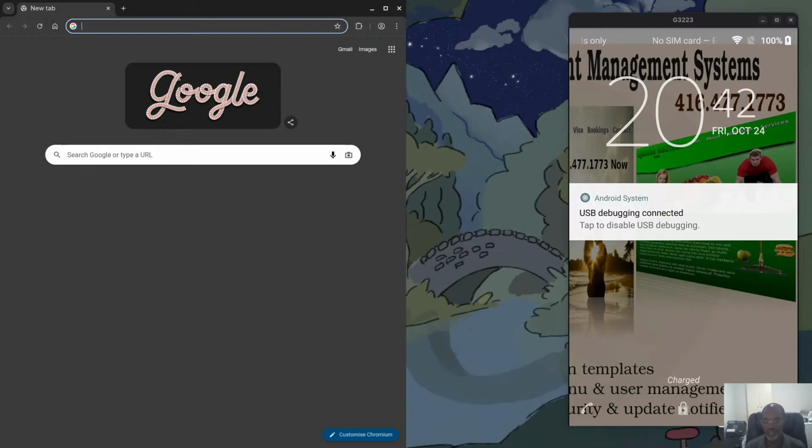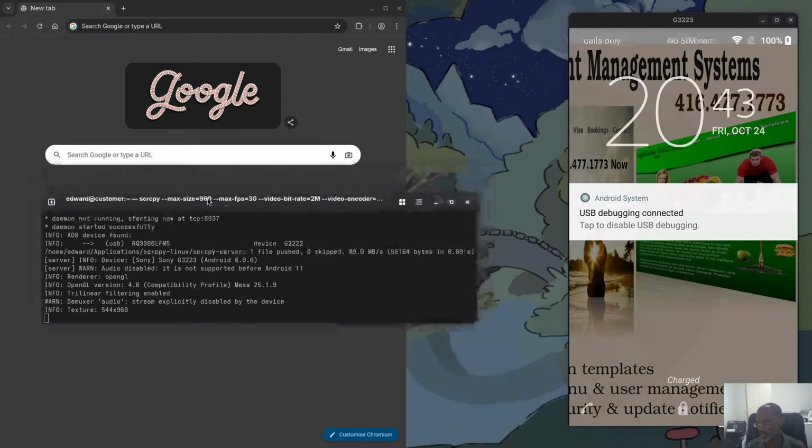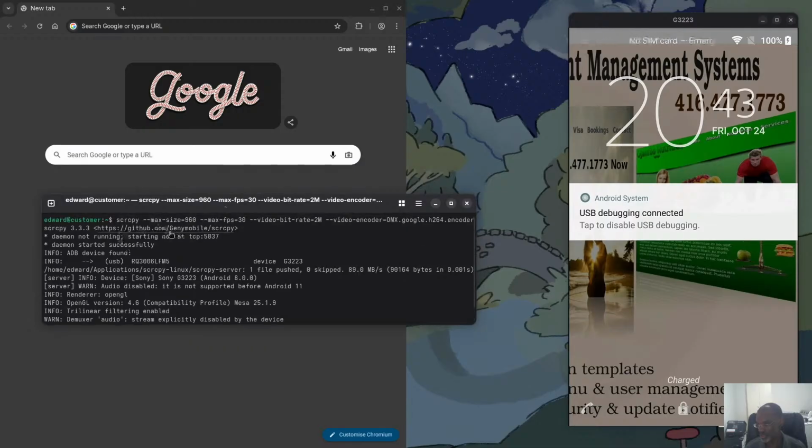Let me make sure I have the chat up and running in case you guys want to chat here. In case you're wondering what command I use to get scrcpy running, I'll show you. I just put scrcpy, the max size I set to 960, the FPS to 30, and the video bitrate to 2M, and the encoder is, I think, the default one that's on the phone.